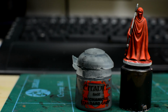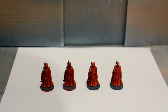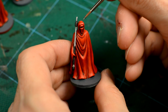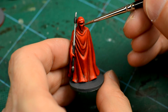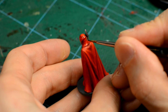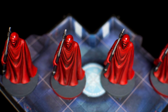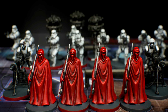Once the glaze is completely dry, we can go ahead and paint the base before spraying with a matte varnish. Our final touch will be to give the helmet a coat of gloss varnish, which gives it a beautiful hardened finish, which contrasts nicely with the softer matte finish of the robe. This completes the Royal Guard.